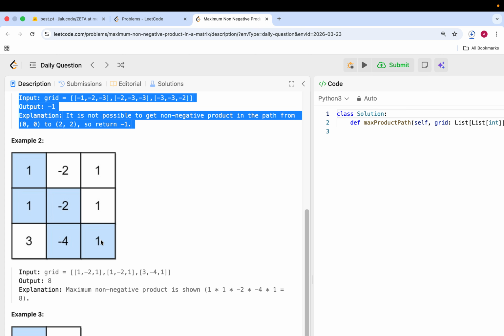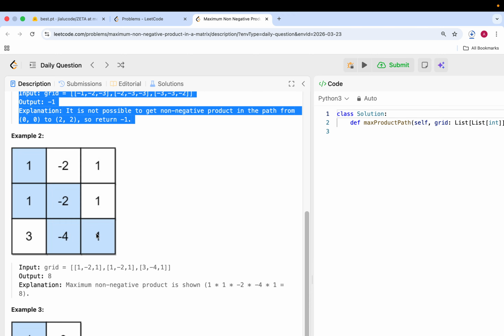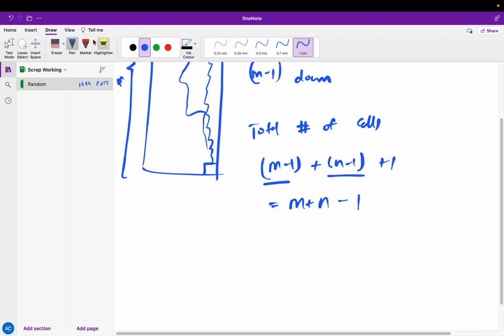if I take my smallest subproblem, my base case, to be just this value here, then what's the biggest product I could make? If I take this example, if my starting point was here, what's the biggest product? It'll just be 1, right? And then if I was to go up here, what's the biggest product I can make? It would also be 1. If I started here, what's the biggest product I can make? Well, it's -4 times 1, so -4. Maybe I would change that to -1 straight away.